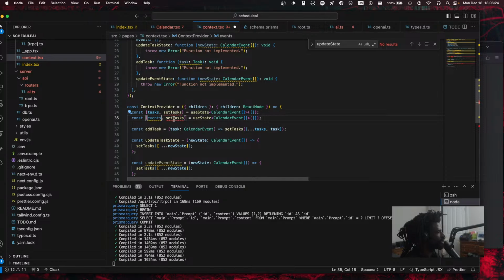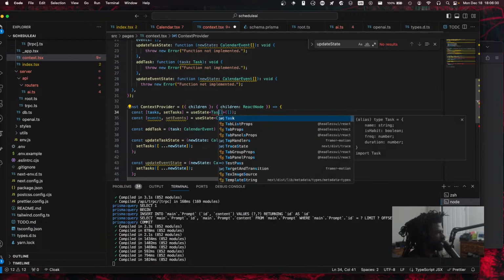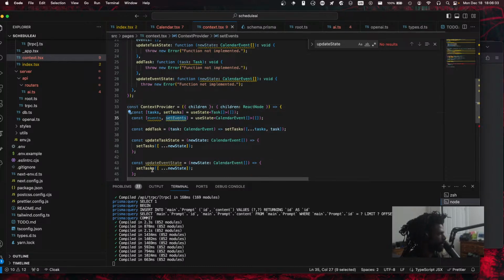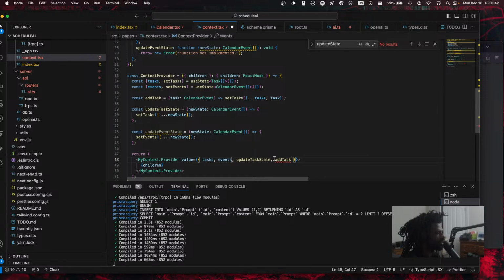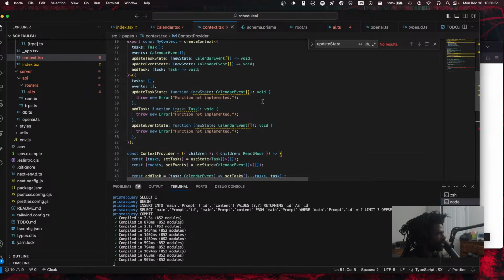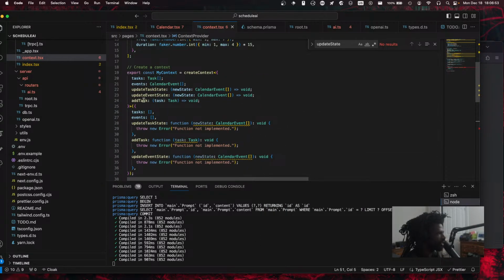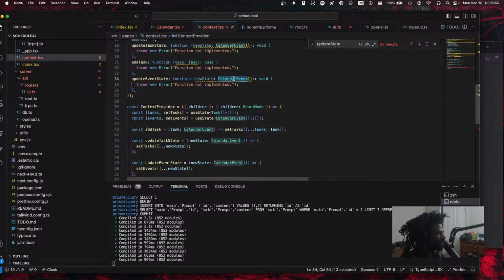Events. Set events. Task. Task events. Update task state. Update. Add task exists. It is here. Event state.